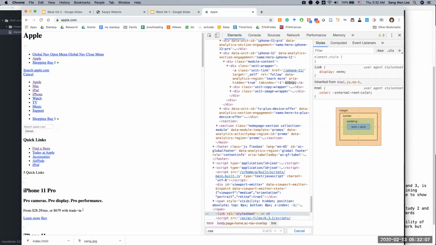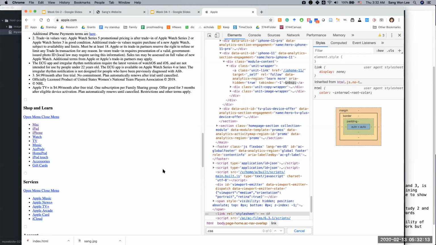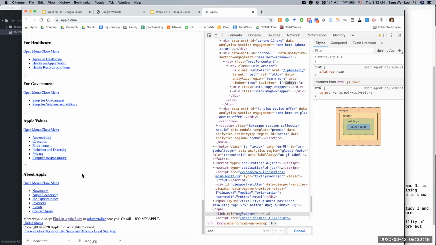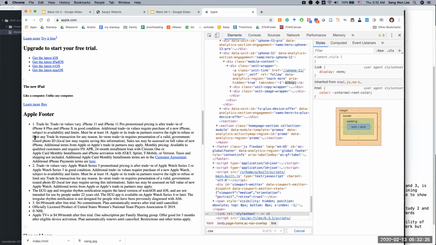Okay, now we don't have any CSS. As you can see, the Apple website without a CSS file is just a bunch of content, a bunch of hyperlinks, hypertext. It has its own content, but without CSS it can look very dull. What I'm trying to highlight here is that once you have content that you want to present, you have the power to stylize it in any way you want with CSS files or CSS syntax.